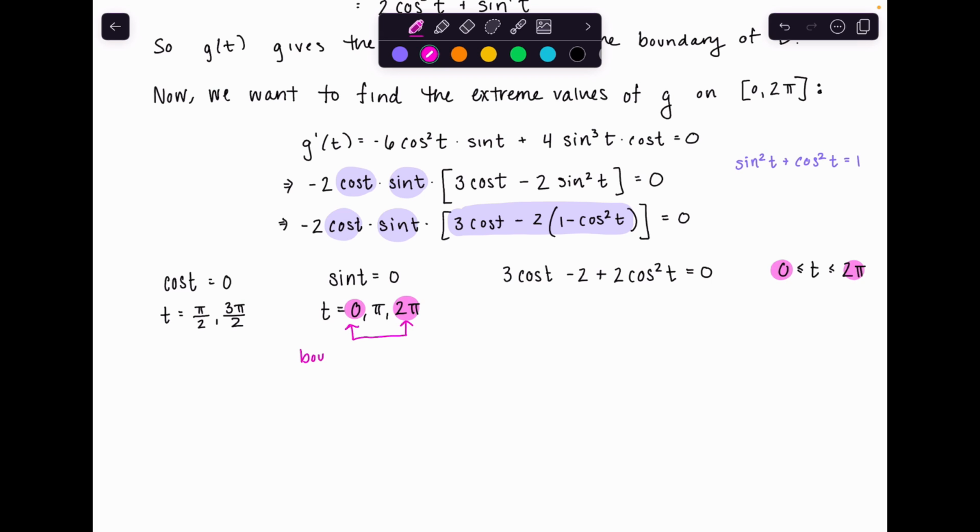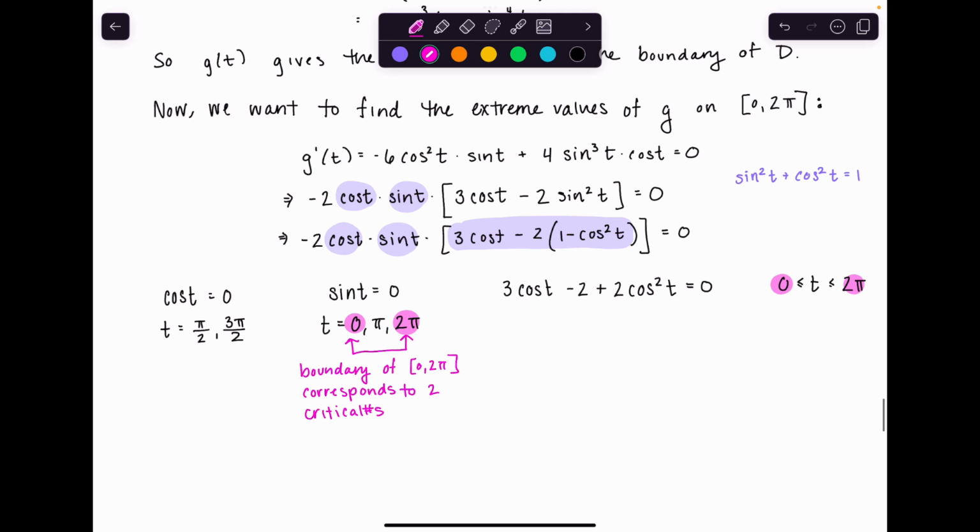We'll get to that. What I want to mention here is I end up getting the boundaries as critical numbers. So these are the boundary of the interval 0 to 2 pi. So the boundary of this corresponds to 2 critical numbers. So if it ended up being that those weren't critical numbers, I would have to go back and test the boundary endpoints separately. And you'll see in our next example, that's going to happen.